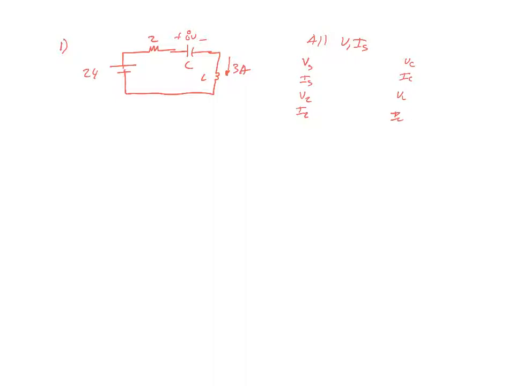Series circuit, right? So if it's a series circuit, what do we know about the current? It lives everywhere. So you know that you've got 3 amps of current everywhere. Based on that, do you think you could solve for voltage drop? At least one, right? You know what Ohm's law is. And you don't know directly what the voltage drop across an inductor is, but you could use KVL to solve for VL, right? And that was it for problem 1.